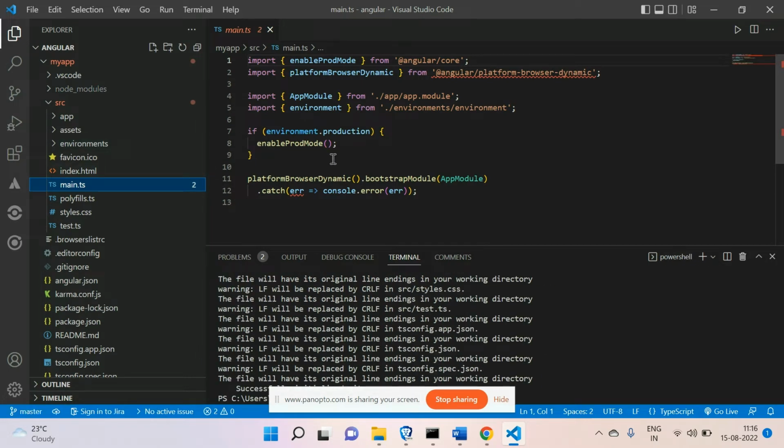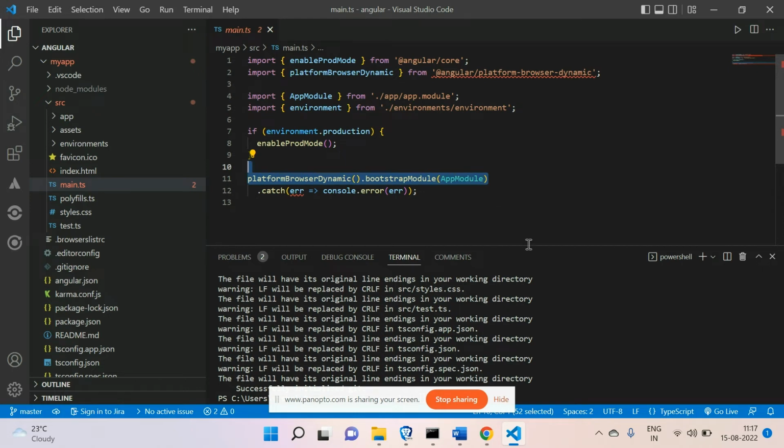Here we have the root module called AppModule. platform-browser-dynamic means we need to run this application in the browser. That's why we have imported this module, and here we are bootstrapping our AppModule. It means we specify which module we need to bootstrap or run with the Angular application. So this is our entry module or root module, and that's why we are bootstrapping this module.